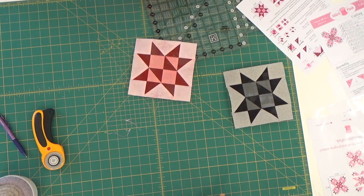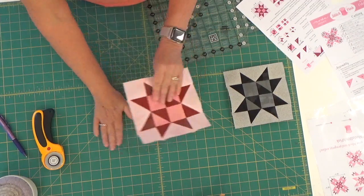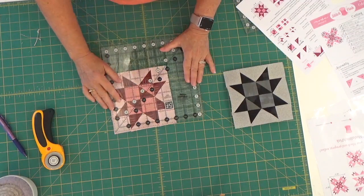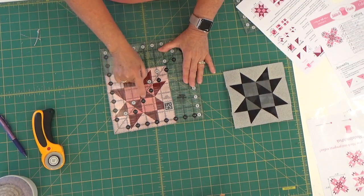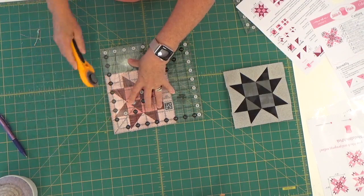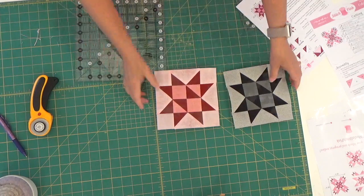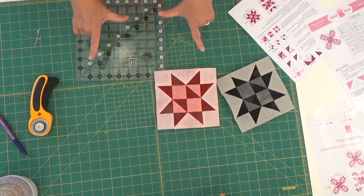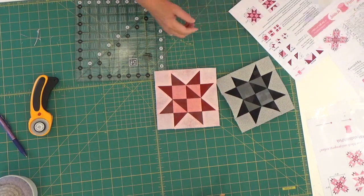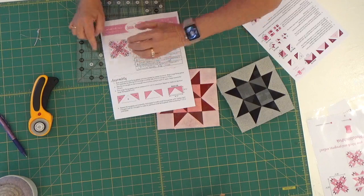On your sewing machine you can move your needle to the left or right — you would move your needle one click to the right. I'm going to rotate this and do the exact same thing, taking this to the three and a quarter mark, lining up straight across, and go up one side and across the top. That's it — I'm squared up. There was nothing extra there at all. My next move is to make my large flying geese and then start putting together the outside.